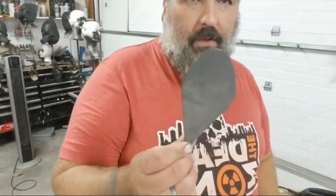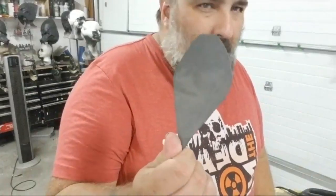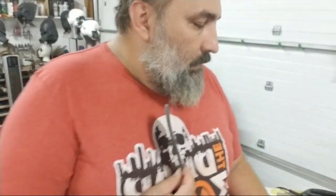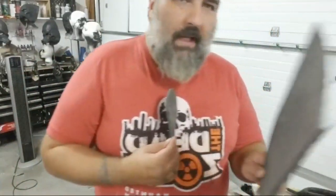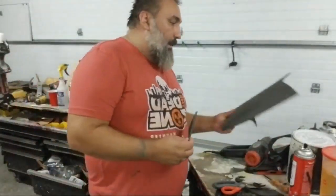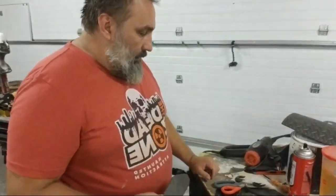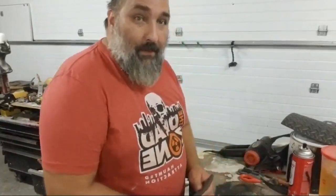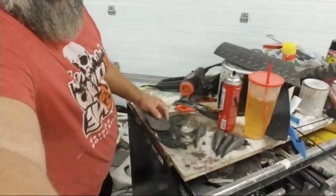Did I make a pattern? No. I made one just freeform out of a slightly thinner than normal foam. This is the big roll of floor mat from Harbor Freight. I made one claw from that, saw if I liked it, and then I flattened it back out and made a pattern. And that's how I made all 6. So to make them is pretty simple.